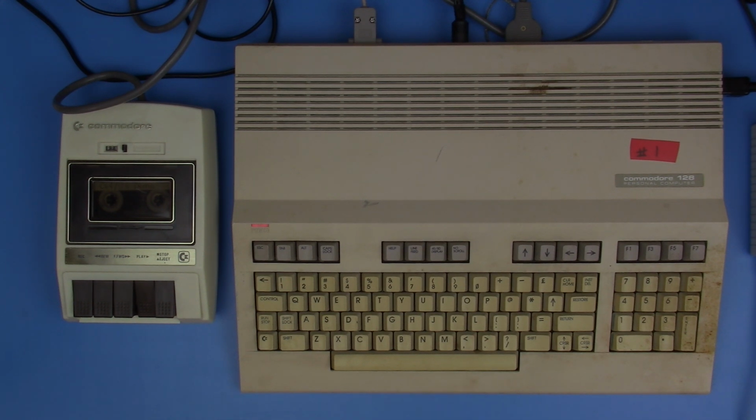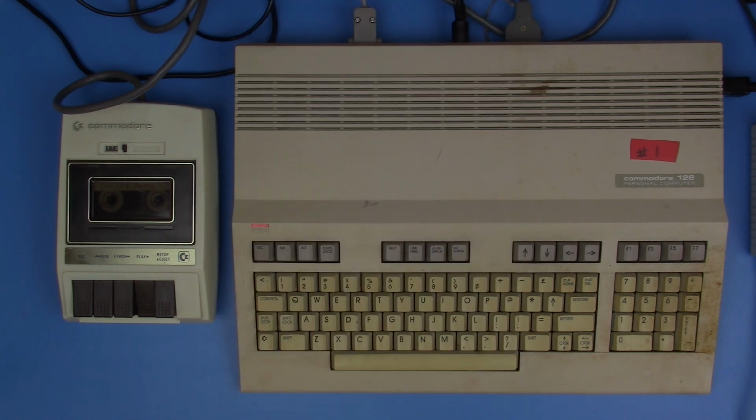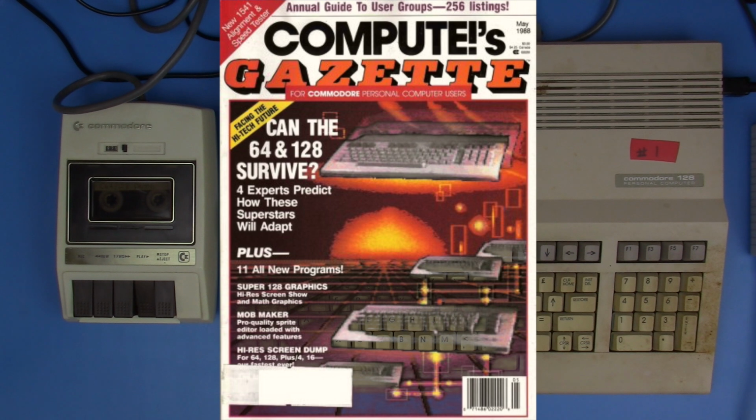And this actually came from Compute magazine. If anyone remembers Compute, they used to have articles about different computers. They had a Gazette, I believe is what the title of it was, Compute Gazette, which was specifically for the Commodore computers like the 64 and VIC-20 and 128. And you could type in programs that you saw in those magazines, and this is one of those. And this actually is to demonstrate the SID chip.